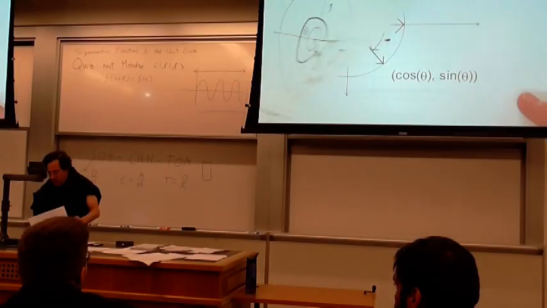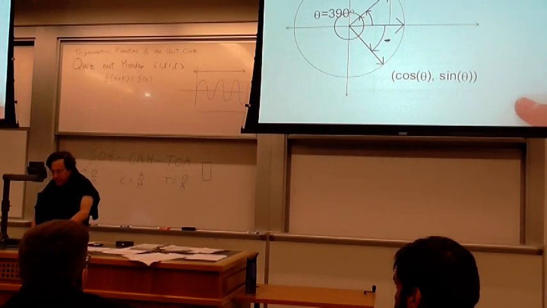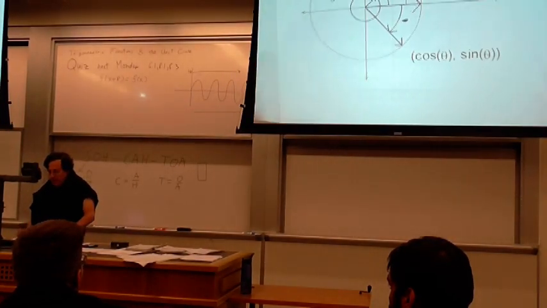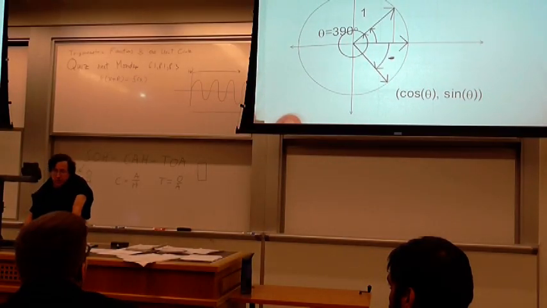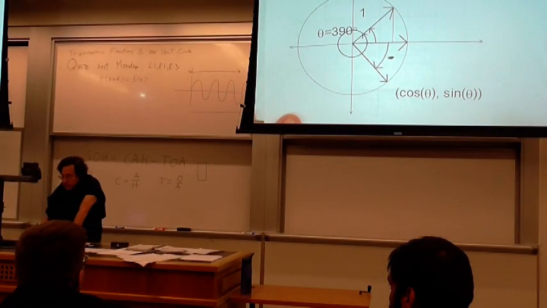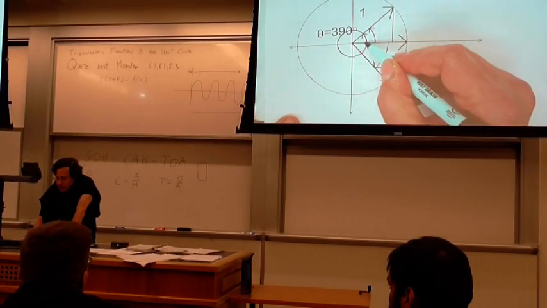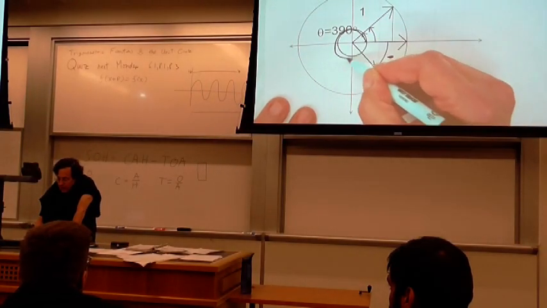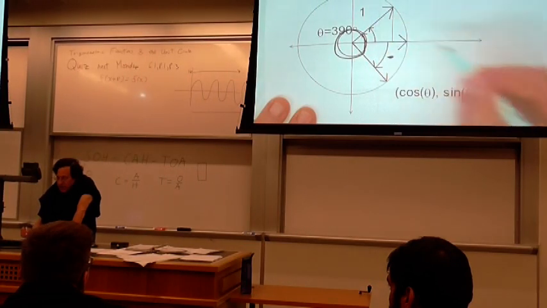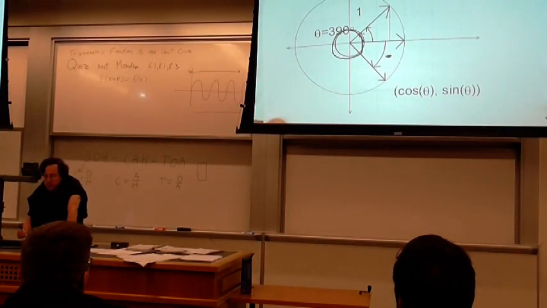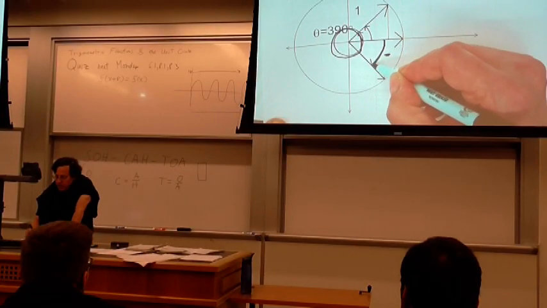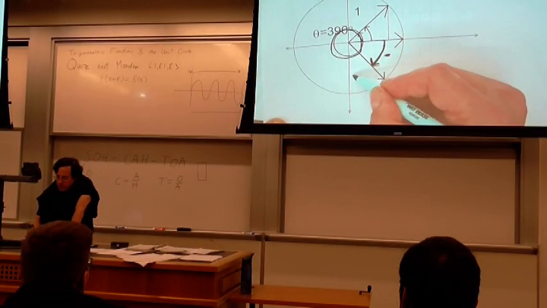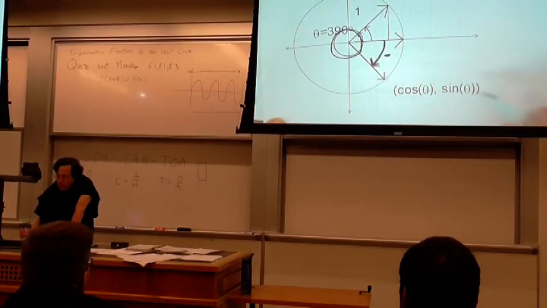Okay. We're not quite done. Angles are not limited to 360 degrees or 2 pi either. You can have an angle that goes all the way around, and now it's back in the first quadrant. Or it can, as I mentioned before, be negative between 0 and 90, and now it's in the fourth quadrant.